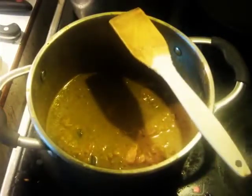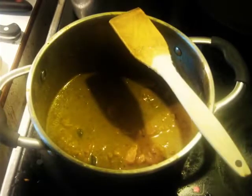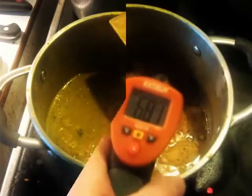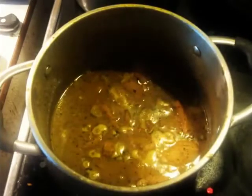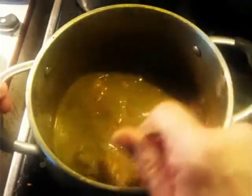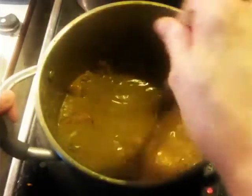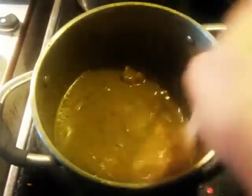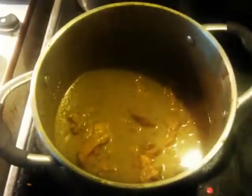Now we're going to keep it on a heat of 2 on 1 to 10. It's going to stay at a very slow simmer for a while. We want this chicken to get nice and tender, and we want all the extra liquid to evaporate and really concentrate these flavors. I'm keeping this between 60 and 70 degrees the entire time. It's been about 50 minutes, just under an hour, about 52 minutes, something like that. This is darkened, as you can undoubtedly see in the video, because you didn't see all the in-between stages.